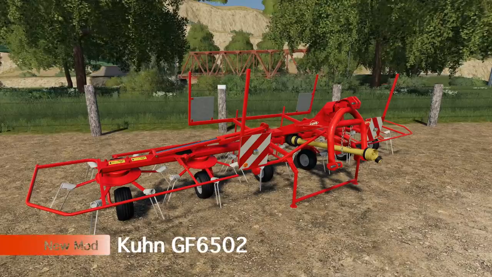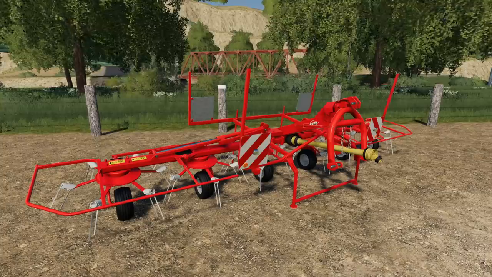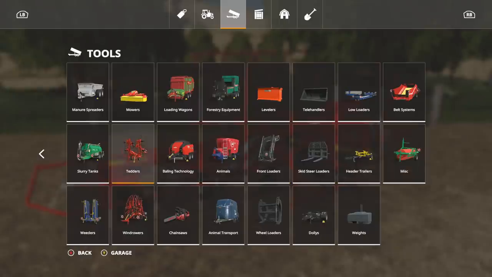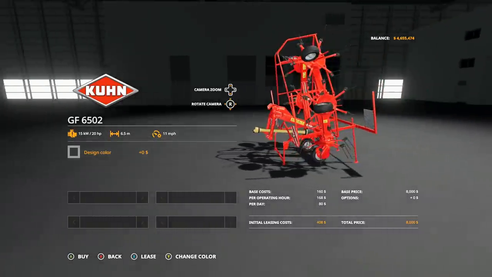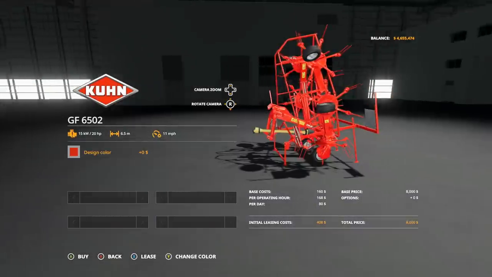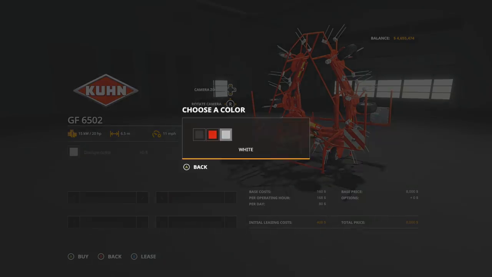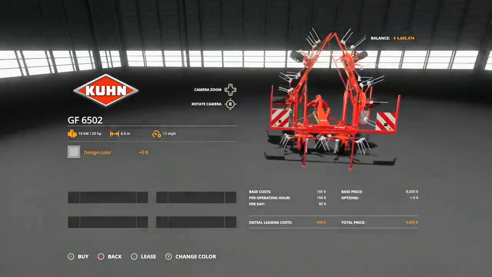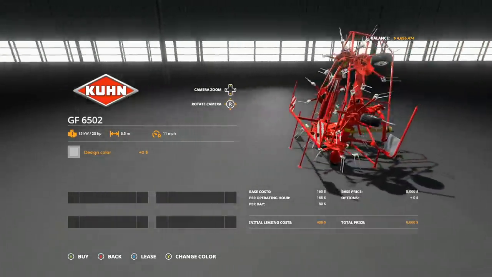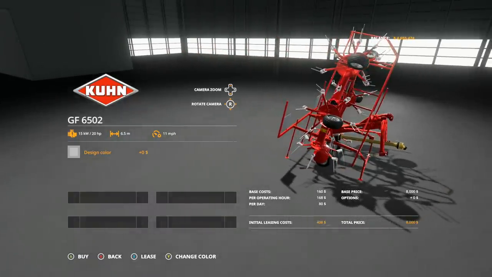Next, we have the Kuhn GF6502. This is a tether and can be found in just there. Go to tools, go to tethers. It's going to be right here, $8,000. Now, you can change this up. We can change the tines that kind of fling the grass around. You can change those from black to red to white. I really like the white. I think it looks good on here. Got that Kuhn red with that white. Looks awesome. And that color is not going to cost you anything. $8,000 base price, regardless of what you do to it.